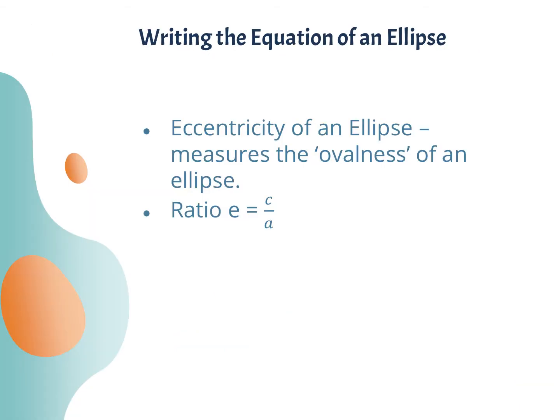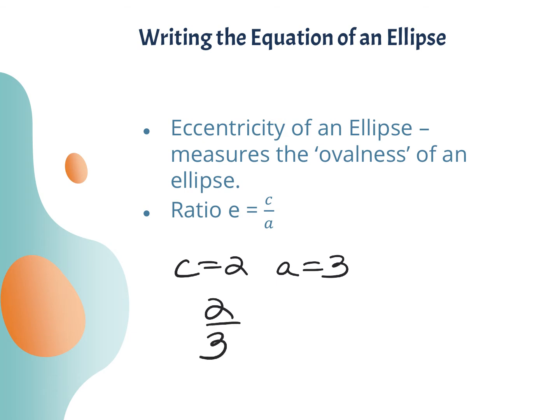Now, one other thing that we need to talk about, and we're not going to test you on this. However, on WebAssign tonight, they're going to ask you to write in the eccentricity. They're going to ask you to fill this in. And all it is is the ratio of c over a. You're going to need to find the values of c and a to answer the questions to begin with. So all you have to do is take that c value and put it over a. Now, if, let's say, c equals 2 and a equals 3, then you would just put 2 over 3.